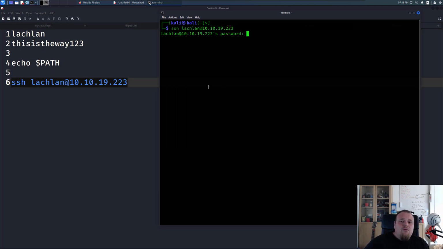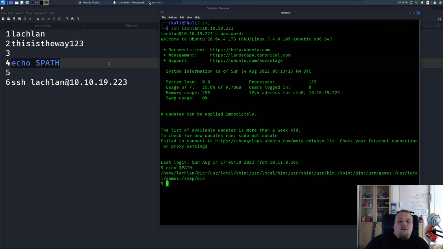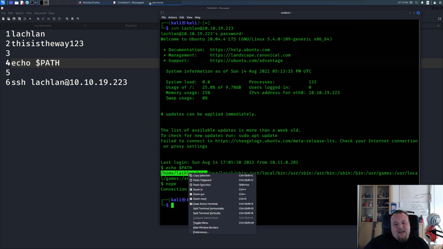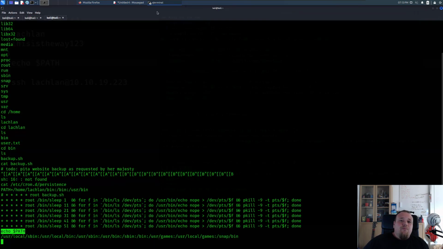When we fire that off, we have to get the password pretty fast. So now that we put it in, take that. Alright, so it was a good idea to, let me just get the node, come on, kick me. So it actually looks in, because we didn't get the PTY shell, so we do have this here. The home lachlan bin folder, that's the very first place it's going to be looking. Let me just show you what I talk about. So now that we know that, it will be looking for this.